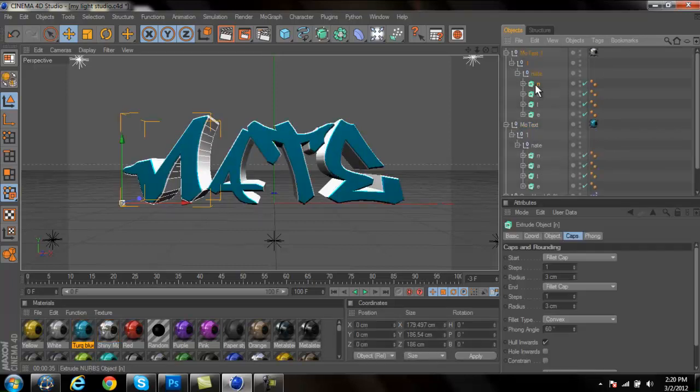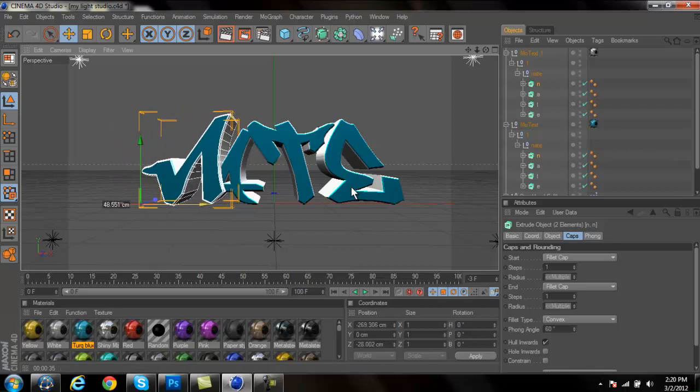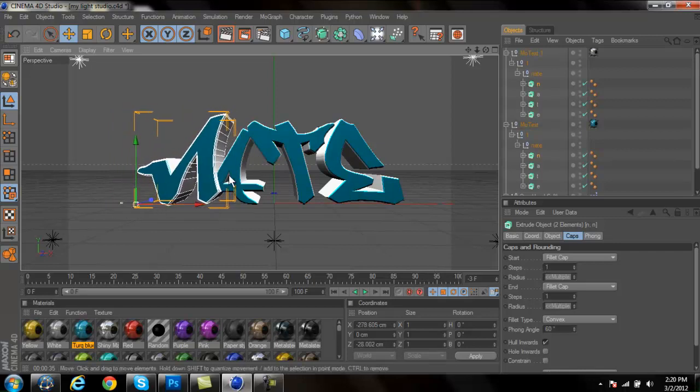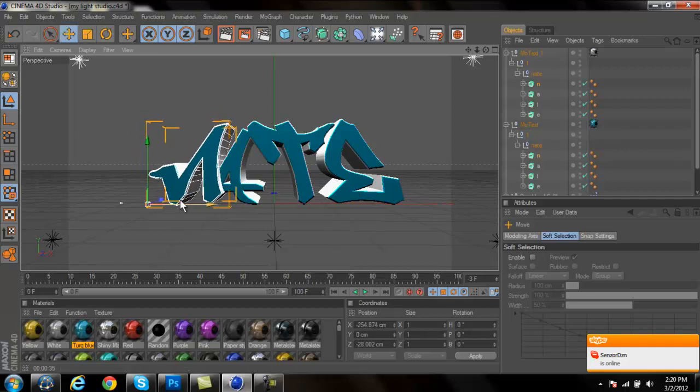Once they're open, you can start arranging them in different positions in different areas of your screen. What I usually do is stagger them, one forward, one back, and then bring them in until they're where I want them. Now I feel like the end is a little bit too big, so I want to downsize it a little bit with this tool. Then I can move it back into the A.